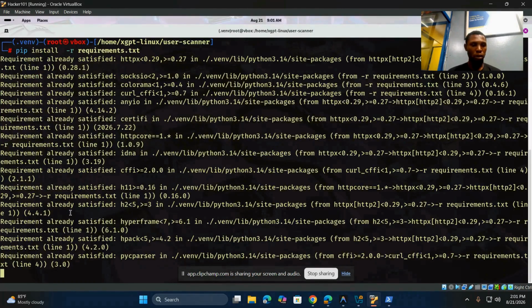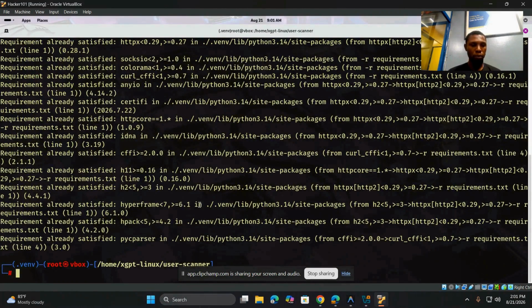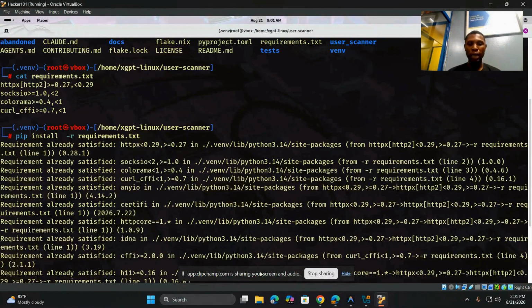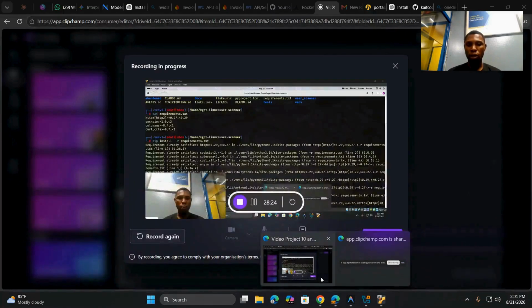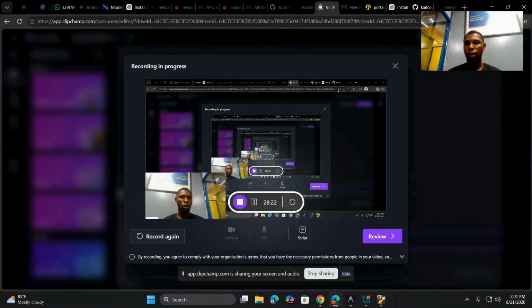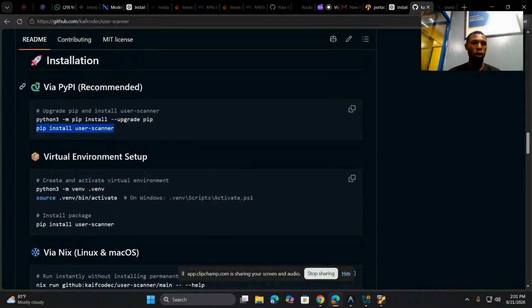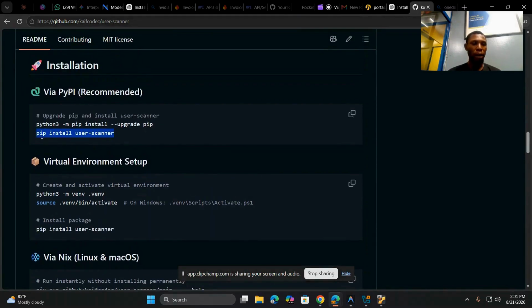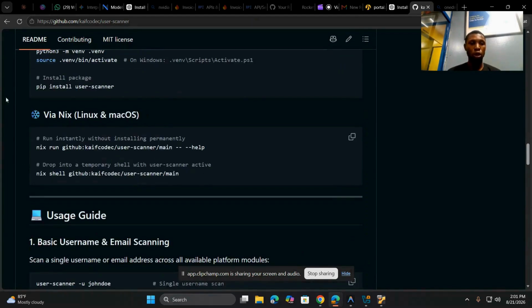All right, so it's installing the dependencies now. Requirements already satisfied, so I'm done with the dependencies. You can either use the requirement.txt to install the dependencies, or you use pip space install space user-scanner. Any of the commands is good to install the dependencies. It depends on your own choice.